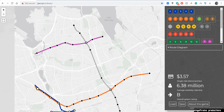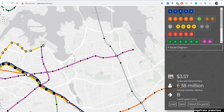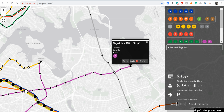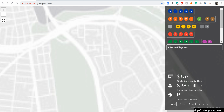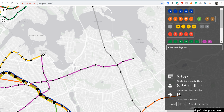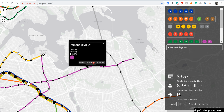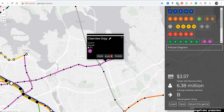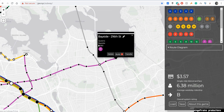And I've done something similar with the 7, because in the last video I had the 7 train going to the Bronx, but I have a separate train doing that now. So yeah, I have a new train running to the Bronx, so that way I could send the 7 train east to Little Neck instead of the Bronx and Bayside, which is pretty convenient in my opinion. So it has extra stops past Flushing Main Street, about 6 stops just like the F, at Parsons Boulevard, Murray Street, 167th, Francis Lewis Boulevard, Clearview Expressway, and lastly Bayside, 216th Street.